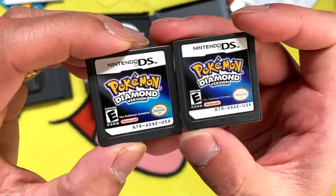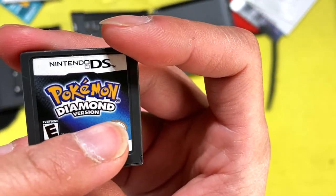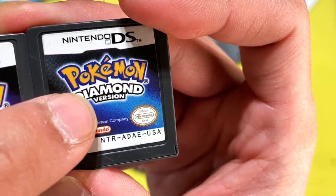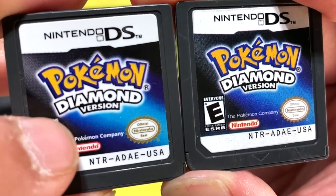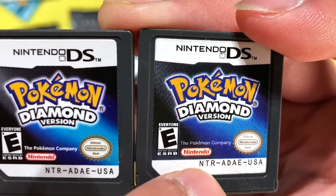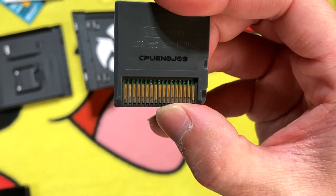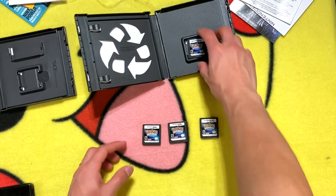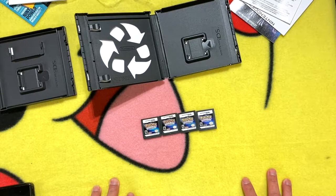Okay. And this other fake one, again, it's got the quality issue in there, but the color of Pokemon Diamond looks like a really close version of that. So you can't go by that. You can go by the font of the Pokemon Company. And also that NTR-ADAE is not in the middle. It's too thin and it's not in the middle. It should be in the middle. Other than that, you can't really tell. That's really the main difference. And that's it for the differences that I could find on the fake and the regulars.